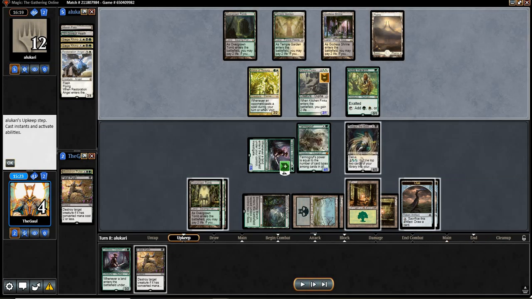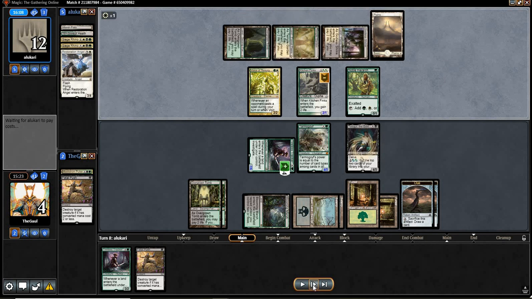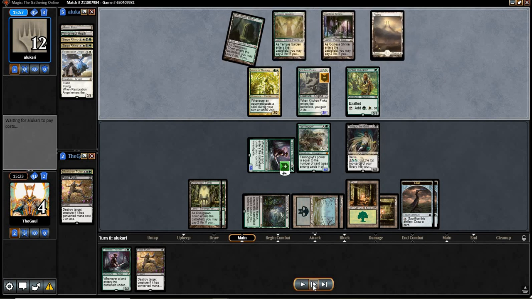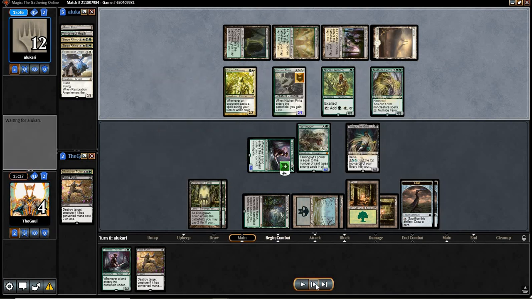This is pretty nice, too, because of course we don't really want to cast a spell on their turn, but if we need to, we can crack a clue and then push with a Revolt trigger. But right now they're blocked off along the ground. Nullhide Ferox. Yep, that's a big boy. That is a big, big boy.